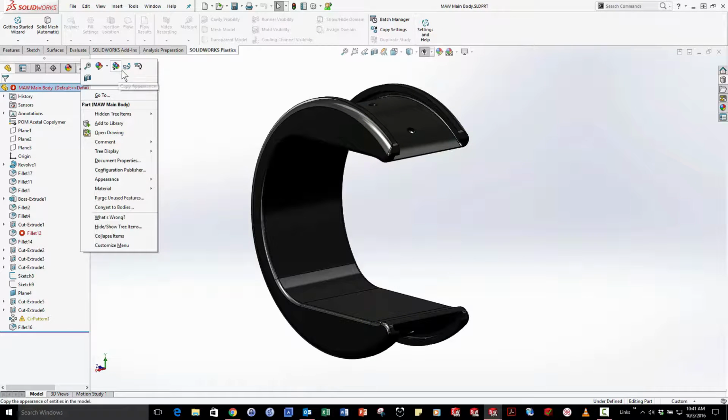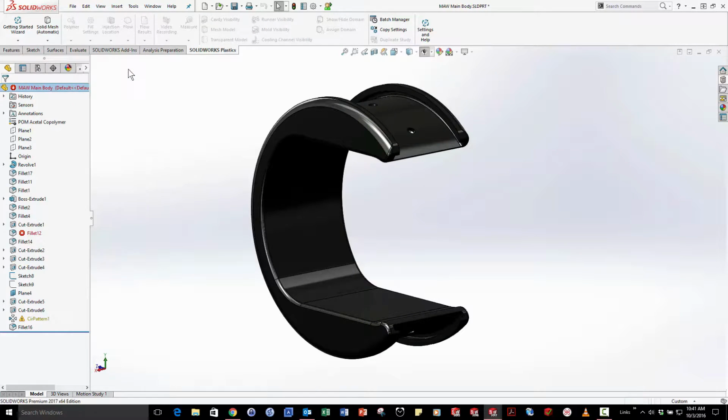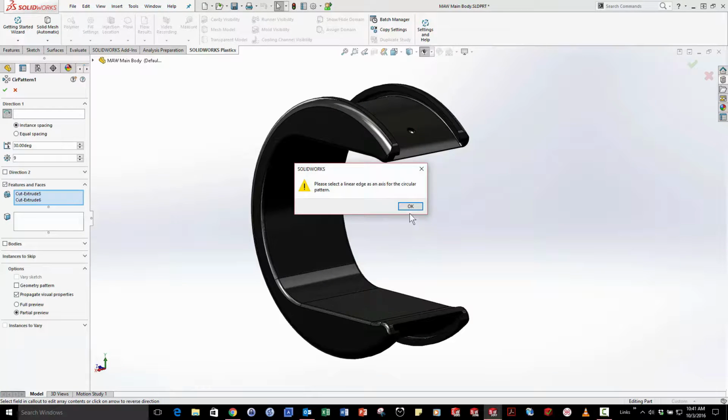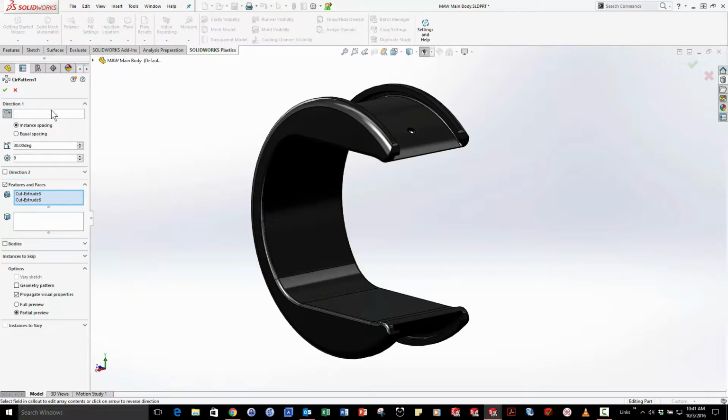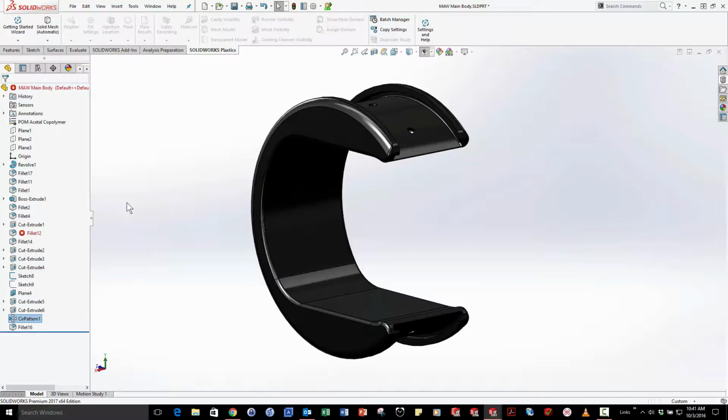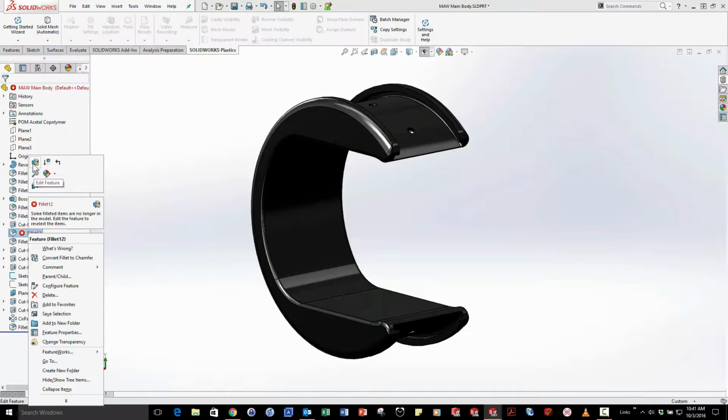If you've become a fan of dynamic reference visualization, that ability to simply hover your mouse and see the parent-child references, you'll notice it's been cleaned up so it never overlaps the tree in 2017, and it even includes the what's wrong information for any error or warning. Again though, anywhere you see an error or warning, a single click brings you that what's wrong information, as well as the proper control to immediately go fix what's missing. Here I'm missing just an axis to do a circular pattern, so I'll add that in, and all that's really remaining is to clean up a fillet in this part.